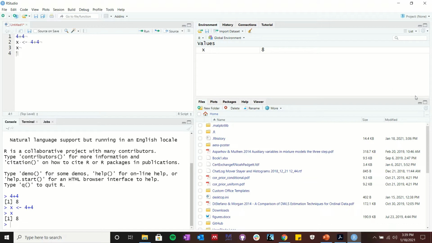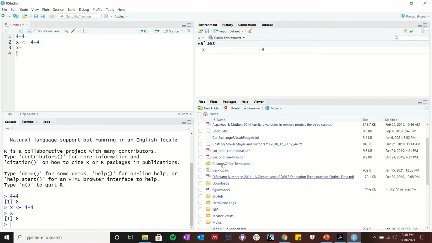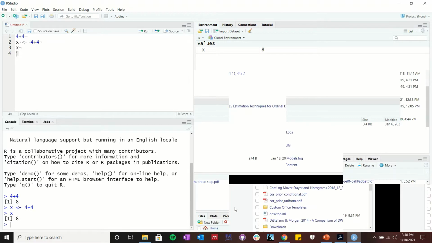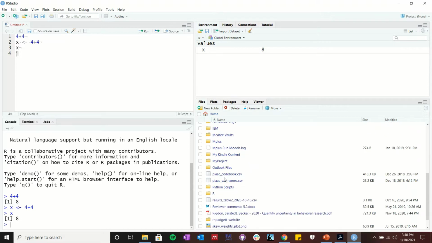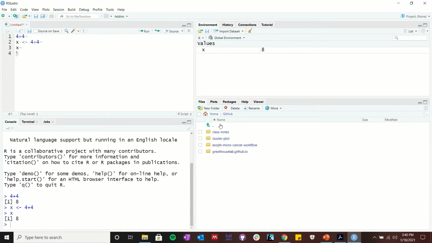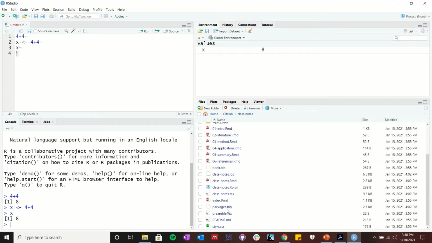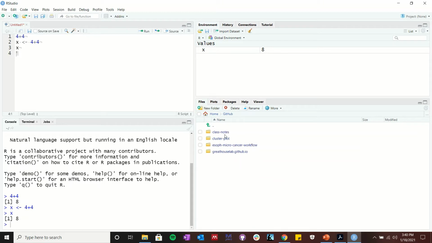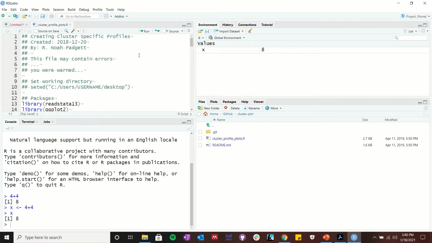So the last major piece is this box down here. So this is where a lot of the external or output is generated. So this first piece is just a files tab, and this is actually the files on your computer. So for example, where is my desktop? Nope. It is in my documents folder, I believe. Yep, and so I can like go into any of these different types of files as well, like on GitHub. We'll get to that one in a minute, but there's different types of plots as well. You can open them up in there.